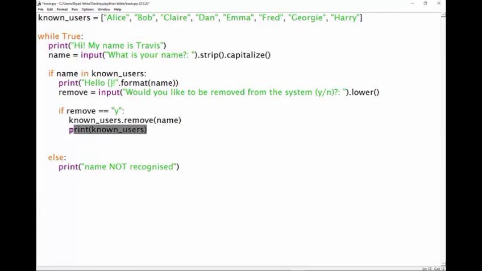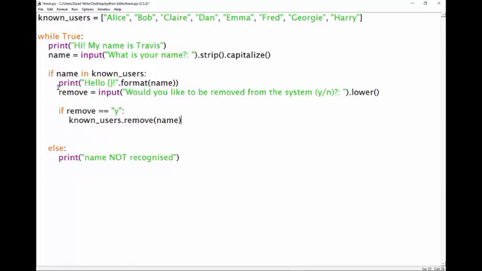So we're nearly there. All we've got to do now is see if their name isn't in the list of known users, right? If they are an unknown person, we want to say that we don't know them and ask if they'd like to be added to the list. We're going to save that for the next lecture because this one's also getting a bit long. And I'll see you in the next video to finish up our work with Travis.